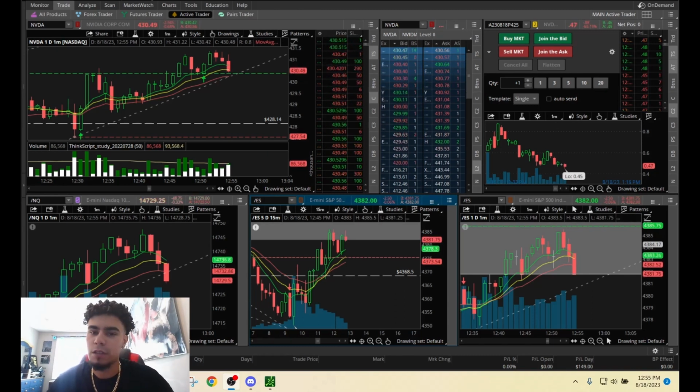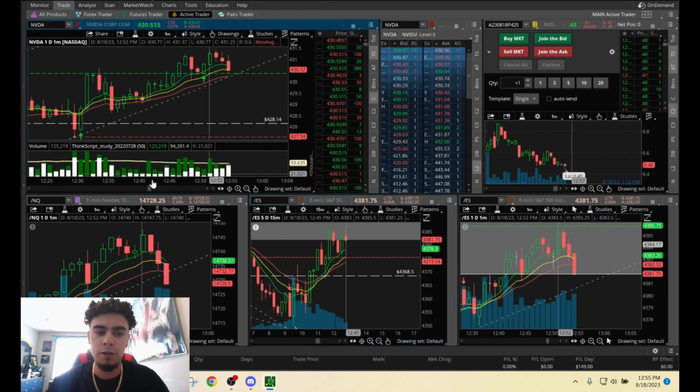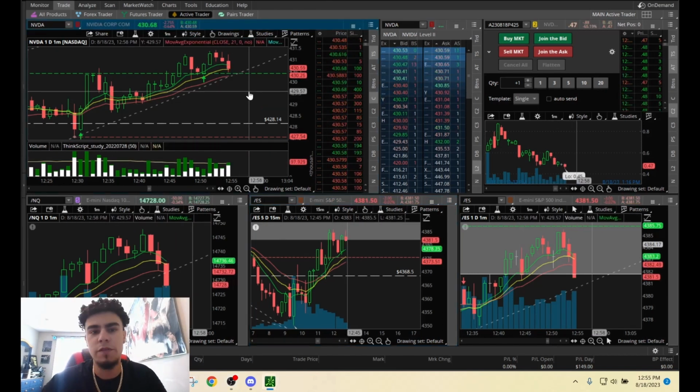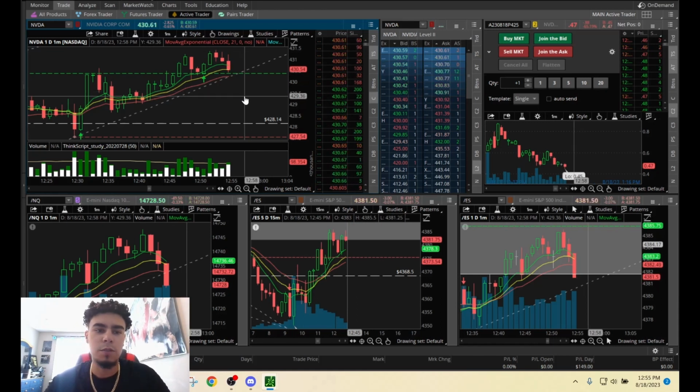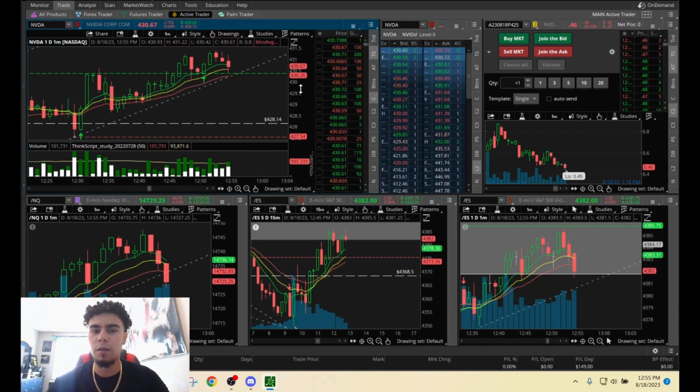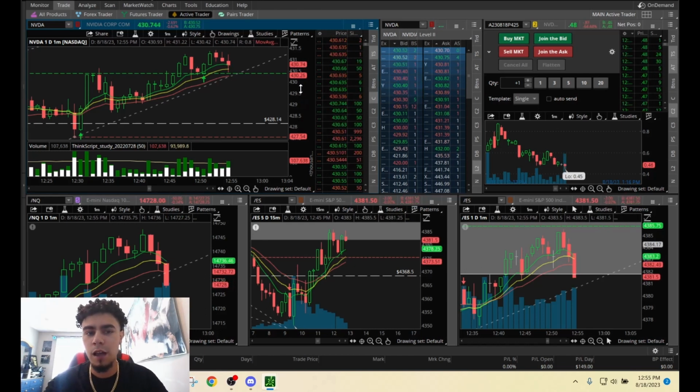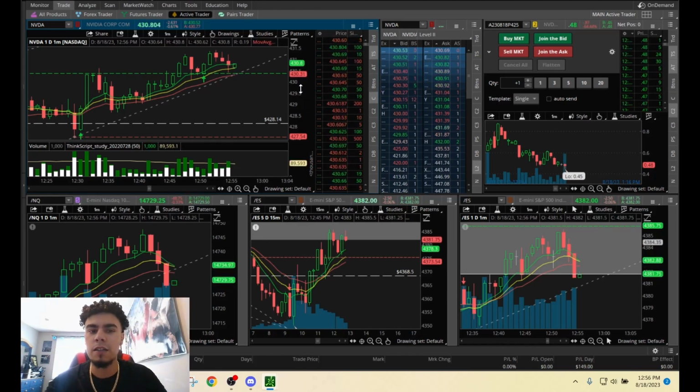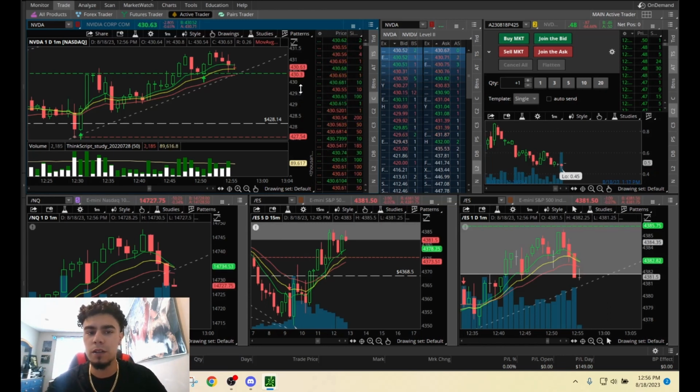The very first indicator I want to talk about is one of the most important ones, and that's volume. The reason volume is very important as a scalper is because let's say you're playing a big key level breakout and you don't have volume. A lot of times you can reject off of that key level, or it can be a false breakout, so you can get caught in a wick and then end up taking a stop loss.